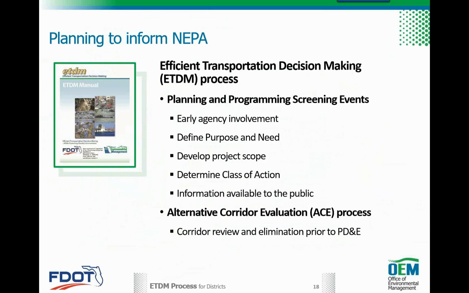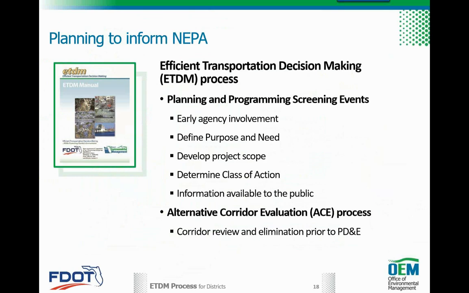Right now, today, you can always eliminate an alternative because it does not meet the purpose and need. You can show it was considered, it didn't meet the purpose and need, and eliminate it from detailed evaluation in the environmental phase. However, if you want to eliminate alternatives for other reasons, there's a whole other process you have to follow that involves development of a methodology. The methodology has to be shared and reviewed by partners. The partners have to have an opportunity to comment on it and indicate their understanding. That methodology then also has to be approved by the lead agency. In this case, that responsibility would be coming over to the Office of Environmental Management.